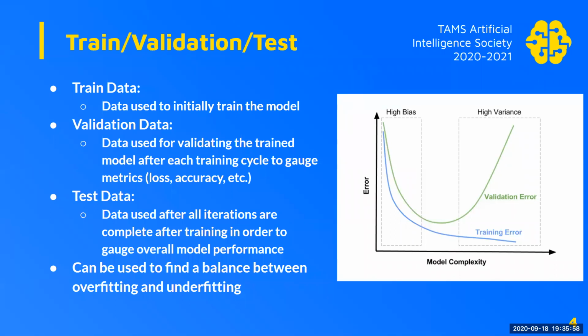Yeah, I was saying that the testing data is data that the model has literally never seen at all. It doesn't ever see it until it's completely done training and validating. And since the validation data has influenced the training of the model, it's better to use a separate testing data to evaluate it at the very end.